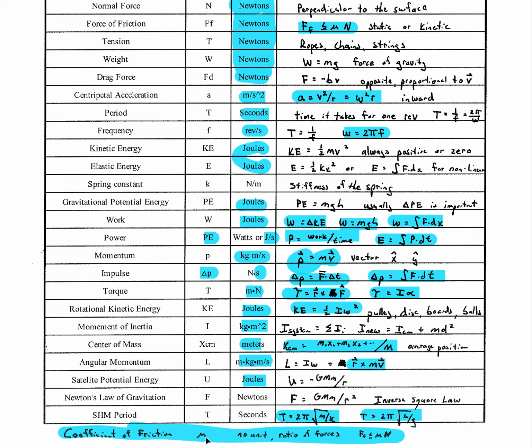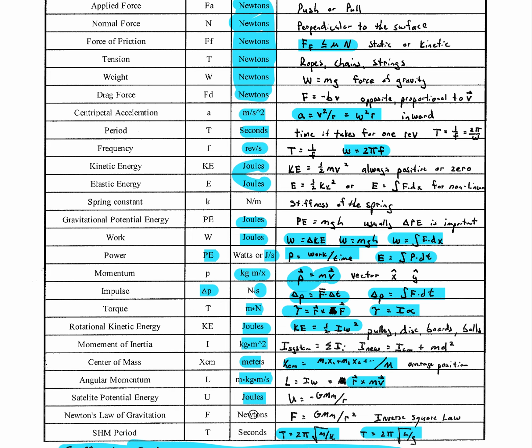And then one of the ones I added at the end was the coefficient of friction. Remember, it is mu, and there's no units. It's the ratio of two forces. Just look at the formula. This is in newtons, that's in newtons, and this mu is just a coefficient. It's a coefficient of the two materials, whether it's a block of wood sliding on wood or a plastic block sliding on glass. It's a function of the two different surfaces and how they interact with each other. Again, but mu does not have any units.